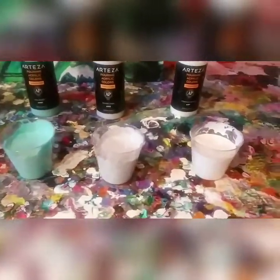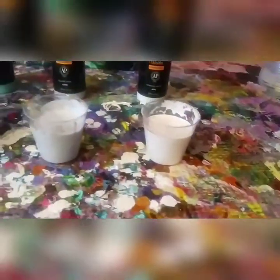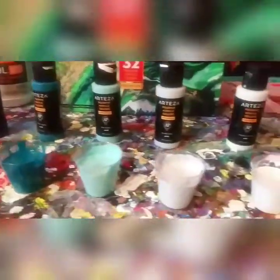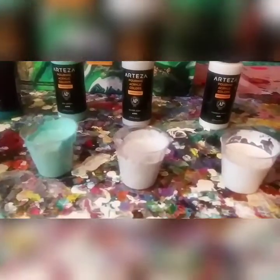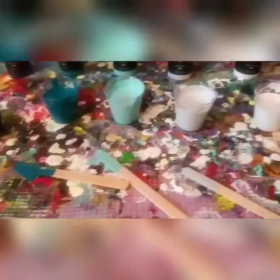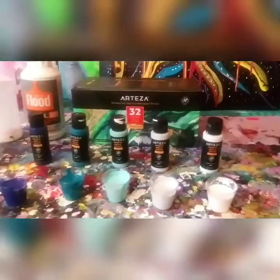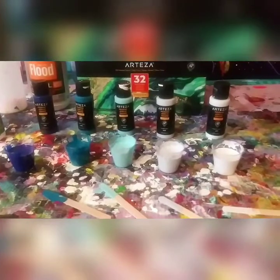And again, I put about a quarter up right here of Floetrol, and 1 to 2 drops, more like 2 drops of the 100% silicone in each cup, and I stirred the heck out of it with these little sticks here. If you want to know, these are the craft sticks in the smaller size. That's what I use. All right, so in 1 second, I am going to show you how some of the other paintings dried, okay? Hold on, be right back.